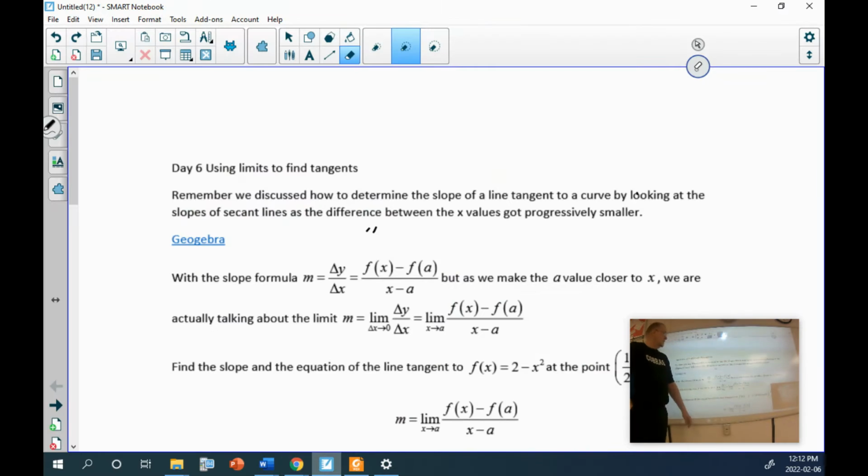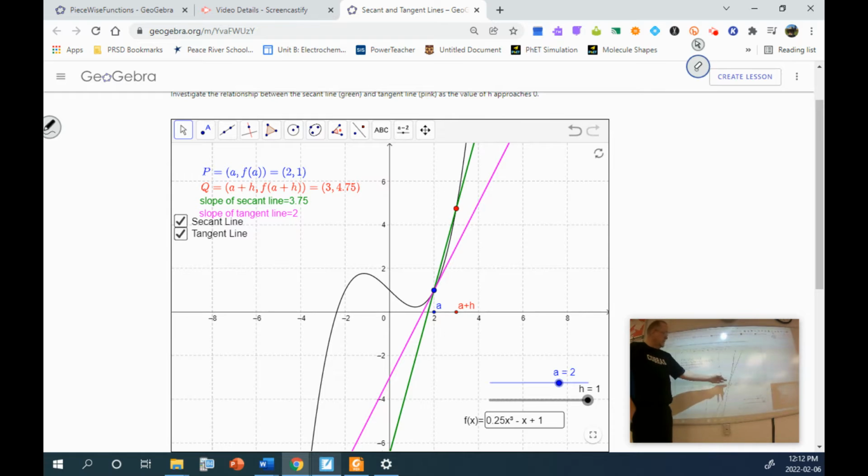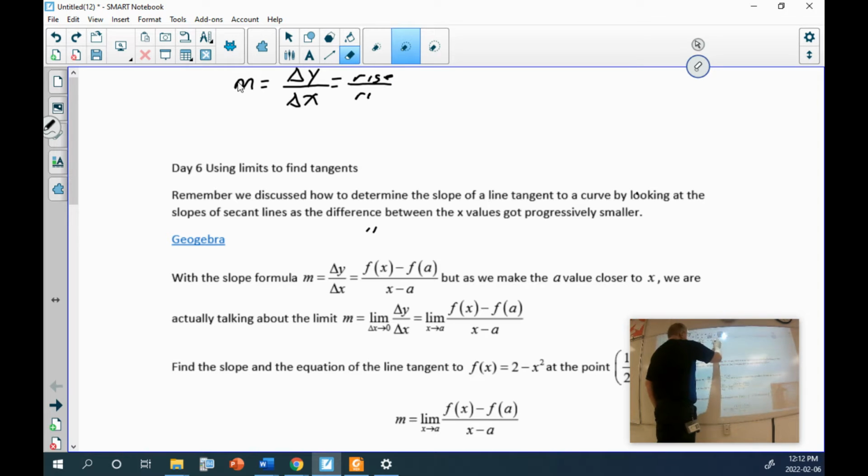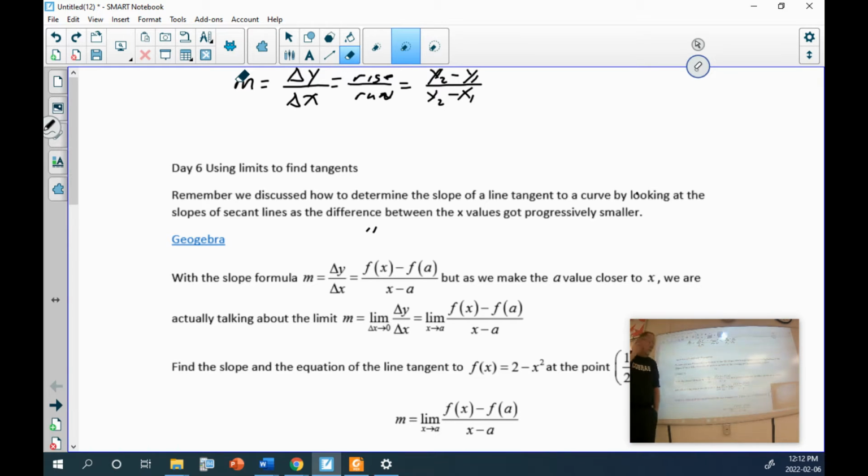Now, a couple days ago, we spent some time on the idea of how to find the slope and equation of a secant line. So a secant line is this green line that meets our graph at 2 points. What is the slope of this line? Well, I'm not going to calculate it right now, but we know slope is equal to delta y, the change in y over the change in x, which we know to be rise over run. And we will write this as y2 minus y1 over x2 minus x1. Hence the difference of the y coordinates divided by the difference of the x coordinates.